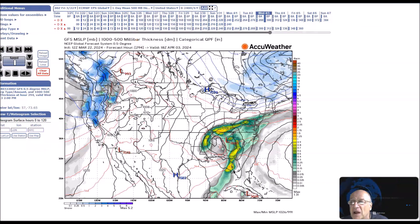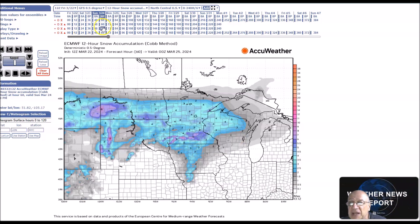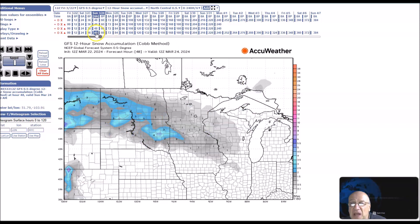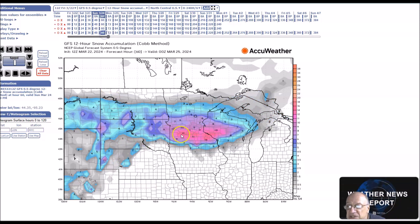We're going to look now at snowfall amounts for this next storm system moving in. In 12-hour intervals, we're seeing three to four inches — the highest around five inches — maybe over a foot here in parts of western South Dakota. Going into the next day, we get heavier snow amounts: five, nine, 12 inches — another foot of snow. This will be heavy snow across this area. The GFS generally shows 17 inches here and 11 inches in other spots. So this would be a very impactful storm bringing heavy snow to the region.